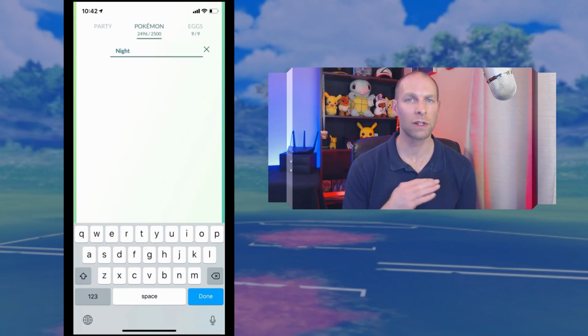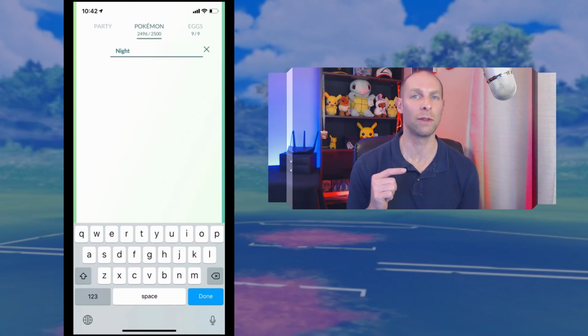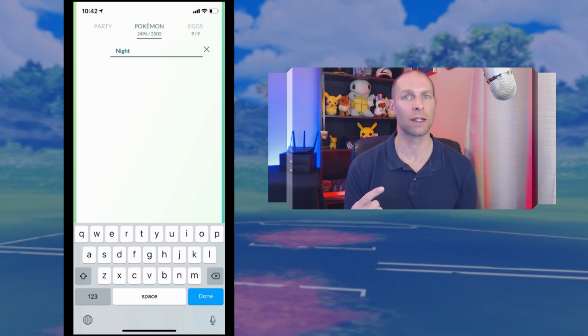A tip that I've used: if the first syllable of the cup is something that is going to be easy to come across in normal usage, like Nightmare Cup, the first syllable, night, being its own word, it's something potentially that you could type out into your phone's messaging or something else, and then all of a sudden you're going to populate this huge string of CP 1500 and all these types.